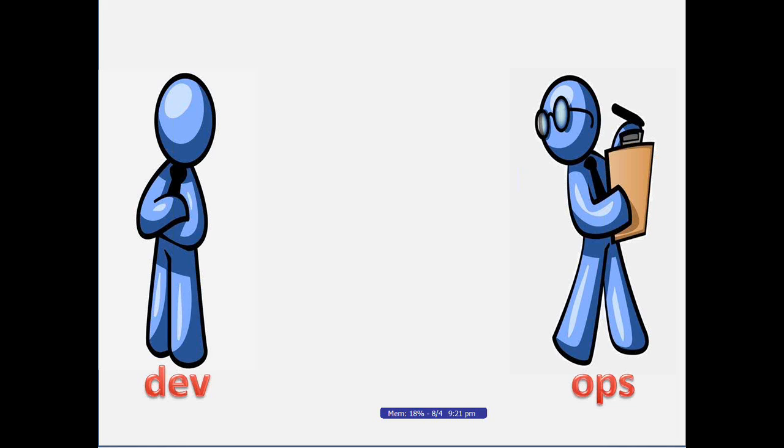So in that case, if you see, these two separate communities of development and operation have to do so many things, and instead of doing many things in silos, the concept of DevOps comes into the picture. So DevOps, if you see, is a bridge which is going to connect the development and the operation teams so that the workflow happens in a smoother way.